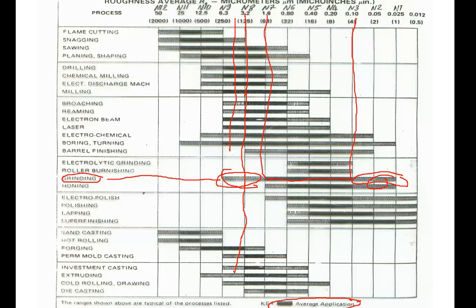Applying the turning process, which roughness value can be obtained can be set. This darker part of the bar is to use for answering the question. Applying the turning process under normal conditions, saying normal condition, I mean the cutting machine is not a brand new one. The technician is not a high quality technician. Okay, so the things are average. The cutting tool is not so brand new. The technician is a normal, ordinary technician. So apply the turning process.